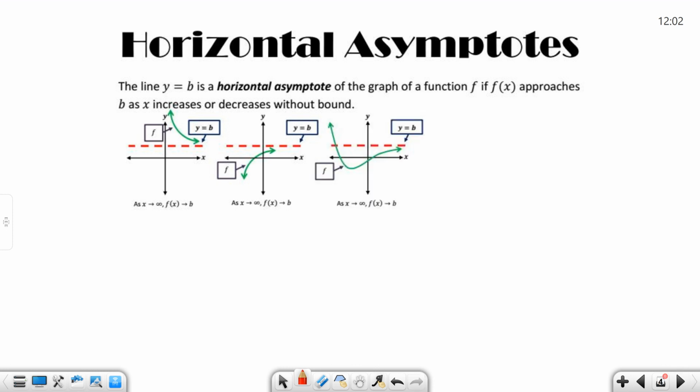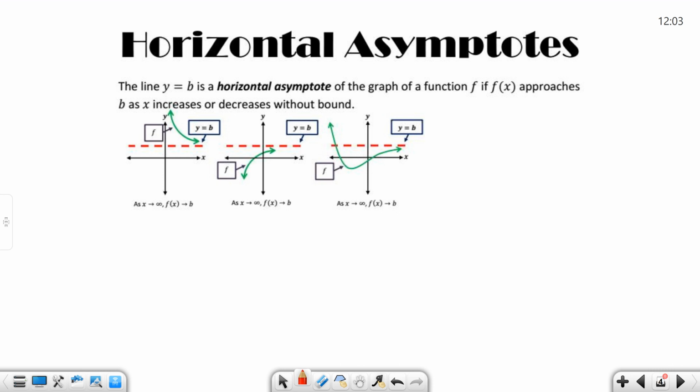And let's look at one other possibility. You say, whoa, Mr. Guest, wait a minute. You can cross a horizontal asymptote? Yep, you sure can. But if you recall, you can never, ever cross a vertical asymptote. So be careful to remember the distinction between the two. Horizontal asymptotes can be crossed, and in fact, in some crazy examples, you could have a horizontal asymptote to the right as x goes out to infinity without bound, and then as x decreases toward negative infinity without bound, you could have a different horizontal asymptote. You could actually have two on the same function.